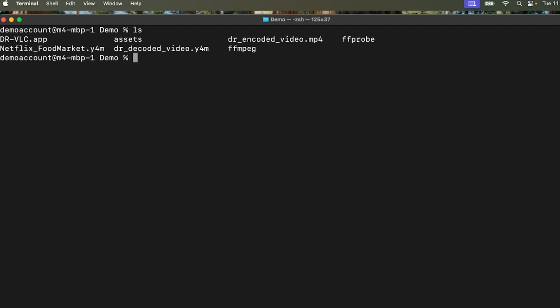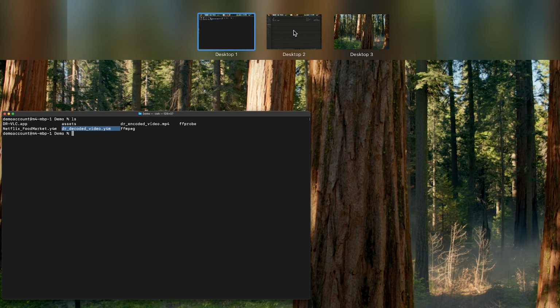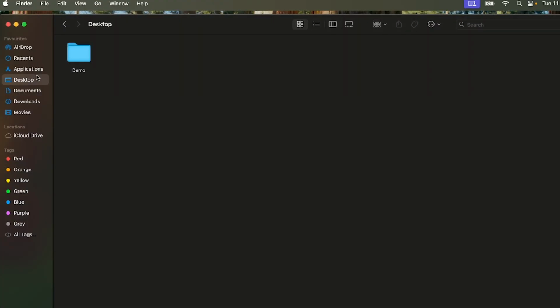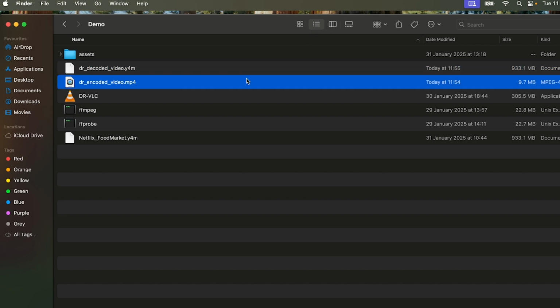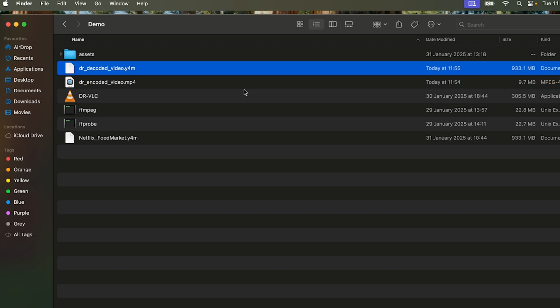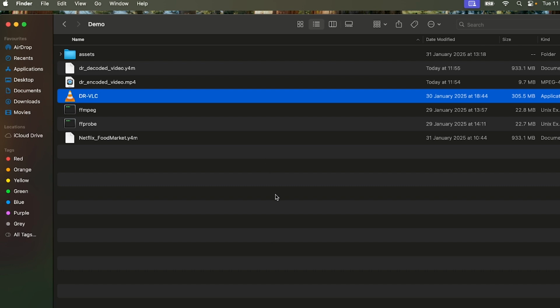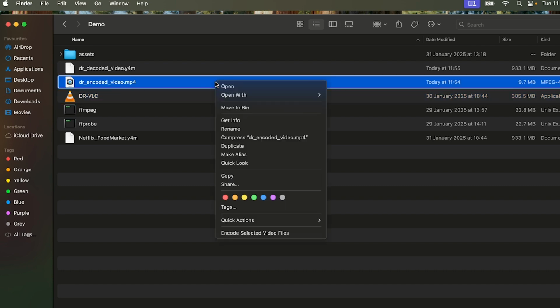If we look at the demo folder now, we will notice that we indeed have the bitstream or the MP4 file that we've generated, as well as the decoded video in the Y4M file. So for the final step, we can move towards a different window and navigate to the demo directory here. And we will now play back the deeprender encoded video using the VLC application. You'll notice this is the same folder that we have just been viewing inside the terminal. And here is the Deep Render VLC application. To play back this video, it's as simple as opening this MP4 file with the custom VLC application.